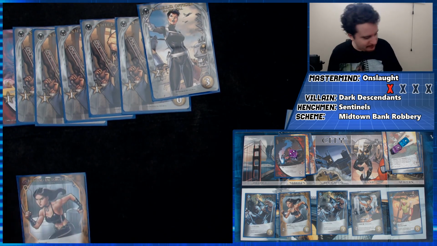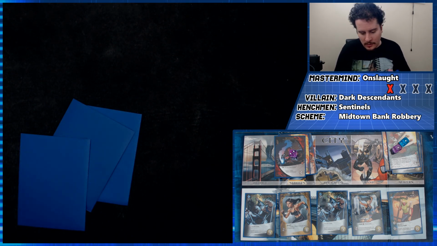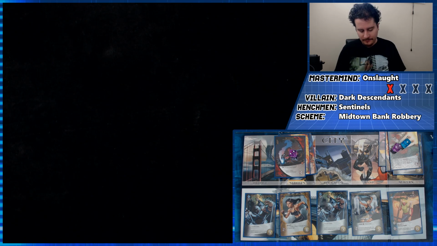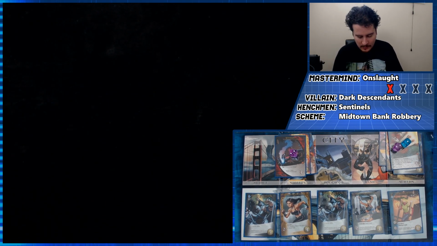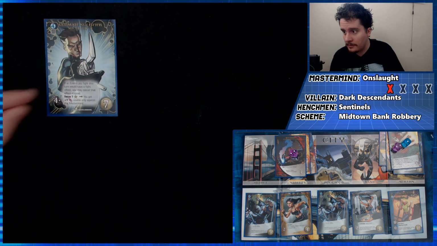Oh, Throg. It's a frog. I love frogs. 1, 2, 3. 2, 3. 4, 5. Evil card for the turn is a bystander. This guy's becoming... Random's becoming tough. Okay. We have him.